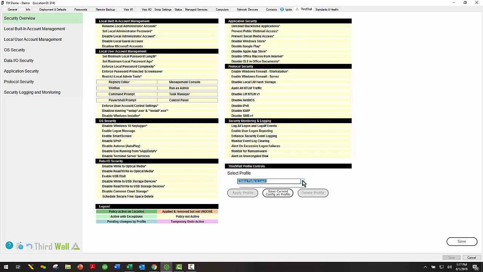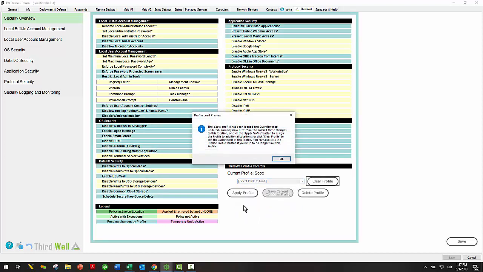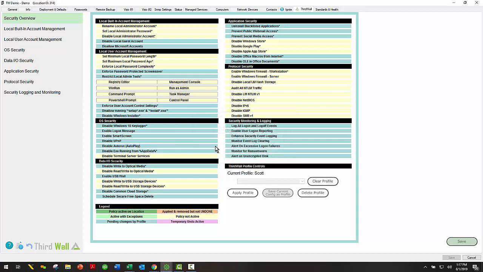So click here, and you can see that Scott has shown up there, and we're going to click that. And Scott, the profile, has been loaded. There it is. And you notice it's all showing up in blue. Pending changes by profile. Okay, so it's pending changes. That's good. How do I make it then change them? Well, I can click Save button if I want to, and it will save all of these changes to this one location. So that's good, right? It'll save it. It's fast. It's much faster than going policy by policy within a location. All of them will be done simultaneously.